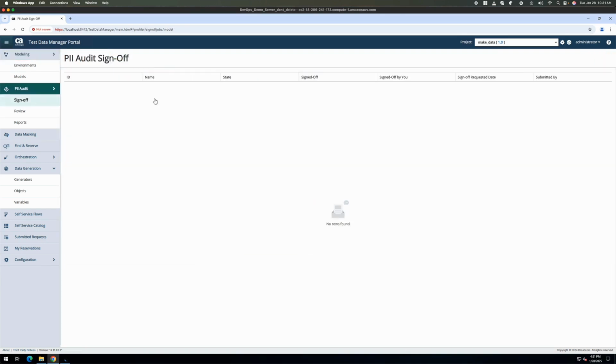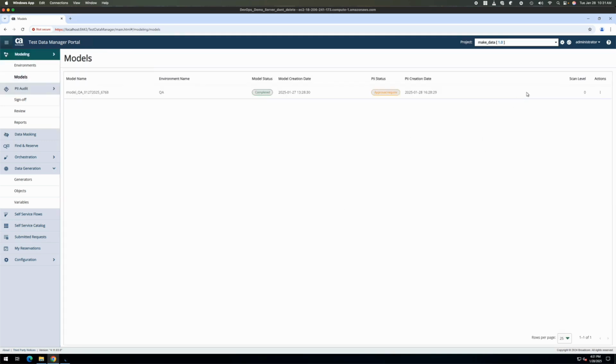So now, after we identified our PII, the most important thing we need to do is send it for a sign off. Okay, so let's go down. That's our model. See approved, required approval. There's a lot of things we can do, like viewing the masking configuration.